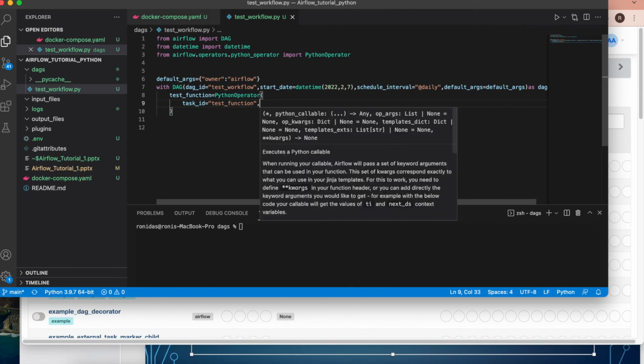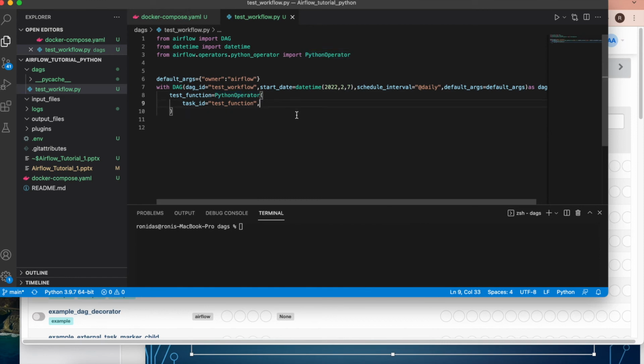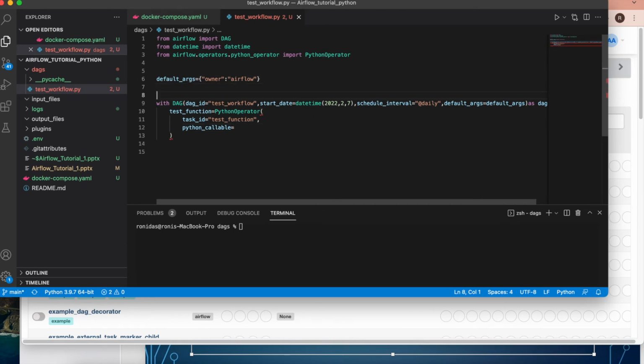I need to give a Python callable, like what this Python operator is going to perform. So Python callable, and we'll give a function name. For that, let's create a function def, with the same name, test_function, so as not to confuse.